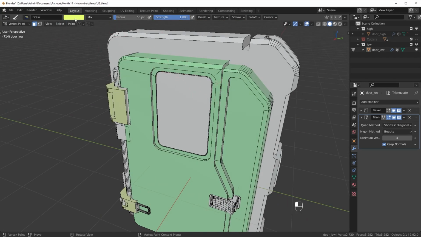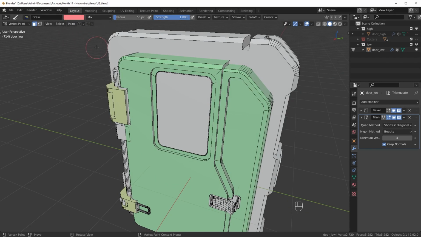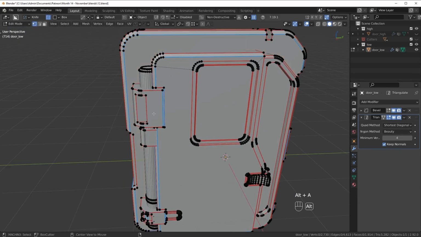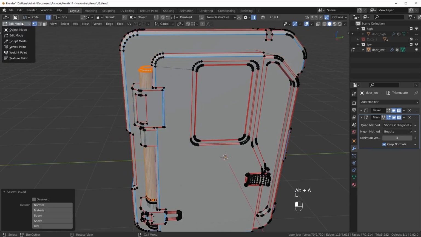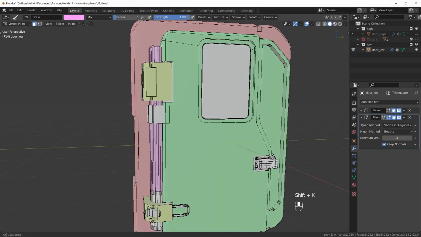So each color here will represent a different texture, and if you end up wanting to have the same texture on different areas, then you just assign the same texture to the different colors. It's no big deal. I just like to have as much versatility as possible, so pretty much every piece I'm making a different color for, except for maybe the hinges, which will definitely have the same color. So it's kind of a fun process. It takes you back to when you were a kid dropping colors on stuff.